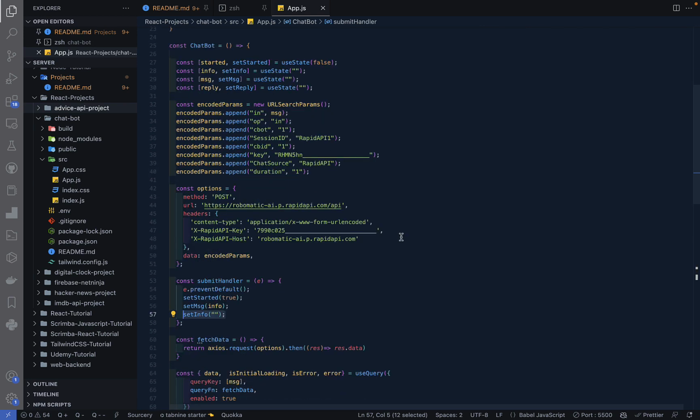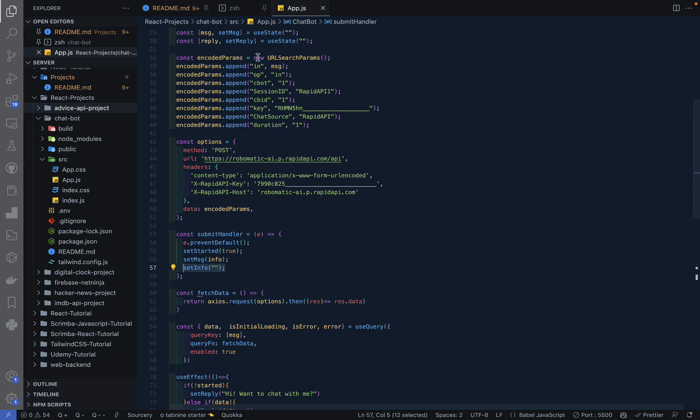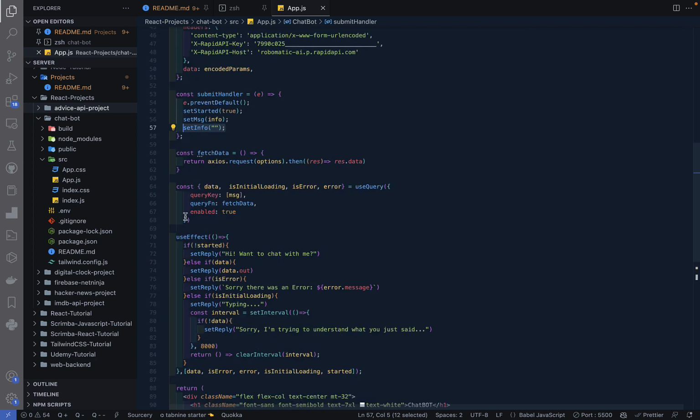And once the message is set, if we come down to over here where we are meant to fetch the data, we can see the useQuery from the React Query library. We can see that message is the dependency here, so it's depending on message. So once message is changed or added, then it's going to trigger this useQuery.